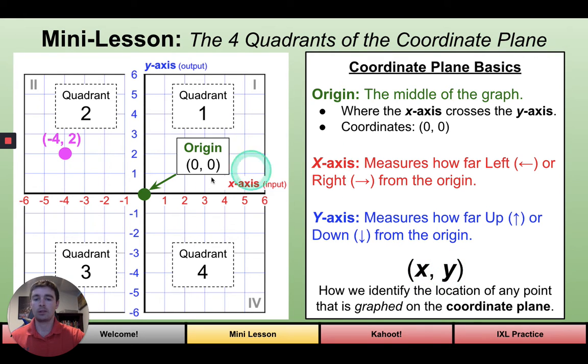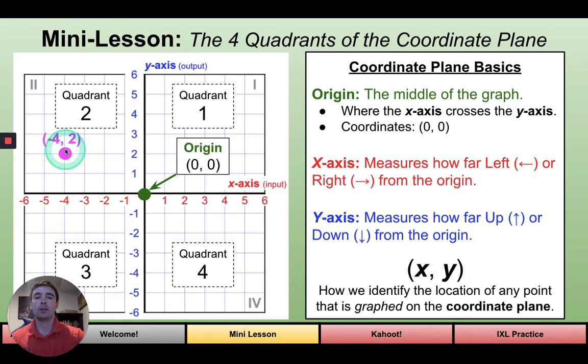So the way that works, first we need to know what the origin is. The origin in green here is the middle of our graph. It's where the x-axis meets with the y-axis, that very middle of the graph. The coordinates for that are 0 and 0. I'm not left or right at all on the x-axis, so I'm at 0 for x. And the same thing for the y-axis. I didn't move up or down at all, so 0 and 0 is your start point for the origin in the middle of the graph.